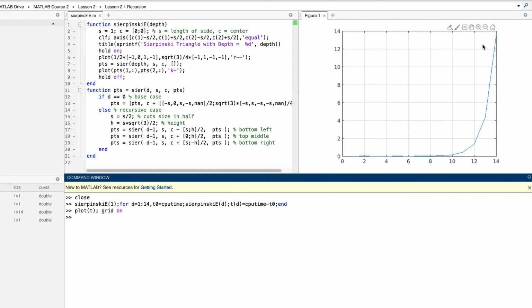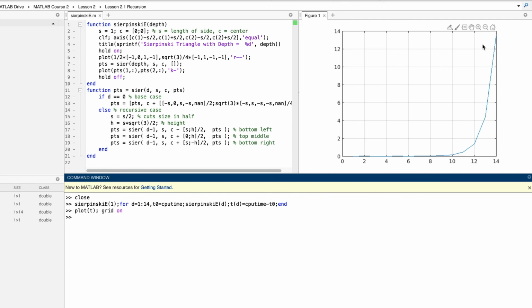So both the plots that we've seen have had the classic exponential form, but there's a big difference in their time values. The first Sierpinski function hit 19 seconds at a depth of 9, and this Sierpinski E version is much less than 1 second at a depth of 9, and comes in at less than 14 seconds for a depth of 14.